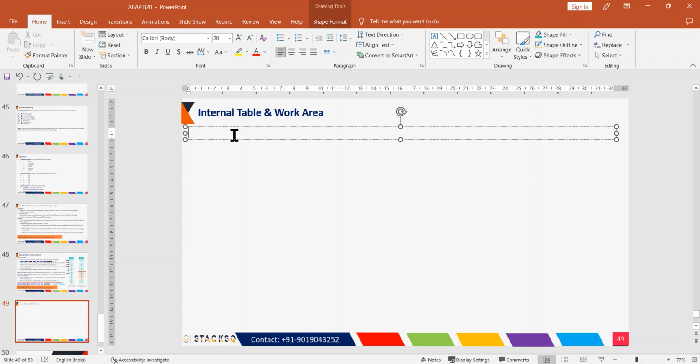Okay, so what is an internal table and work area, right?